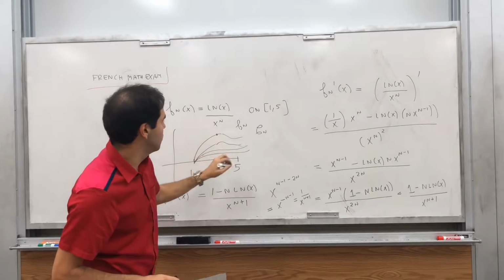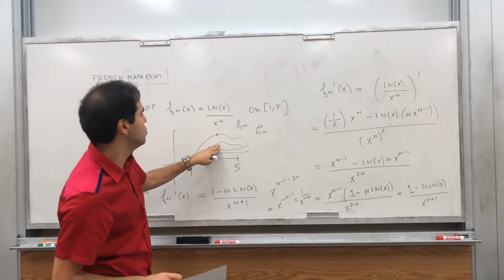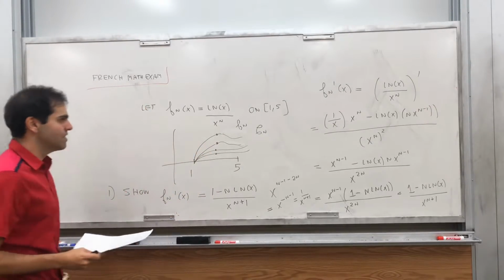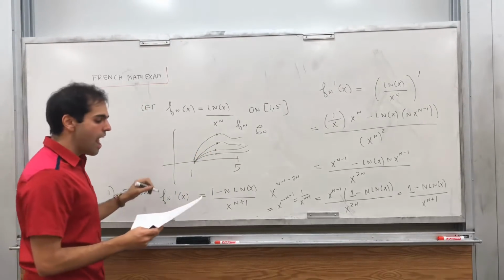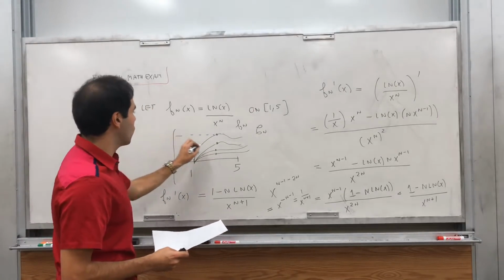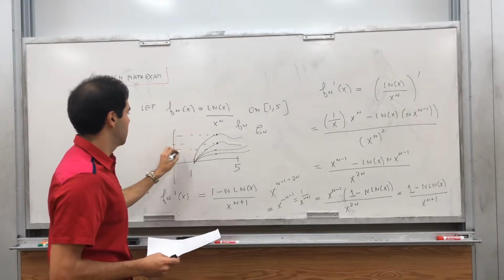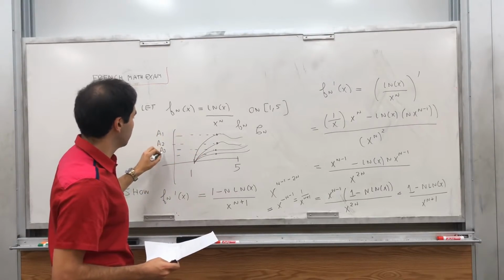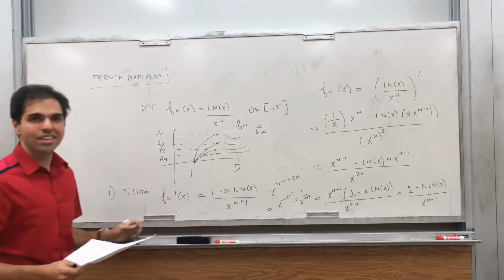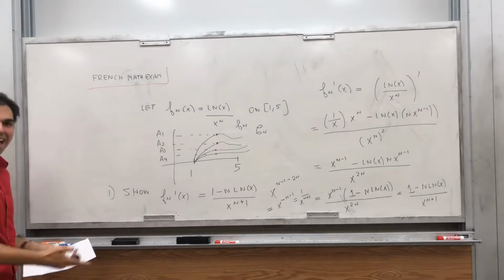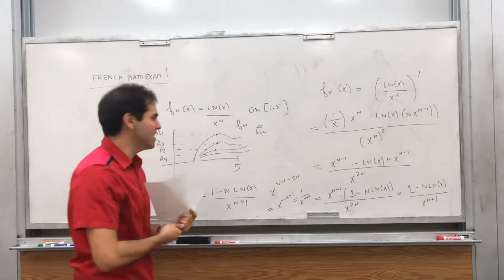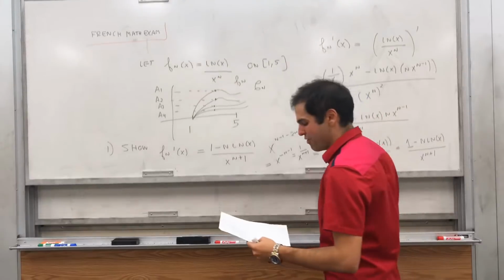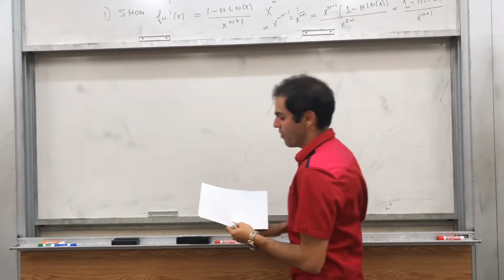C1 has a maximum here, C2 has a maximum here, C3 has a maximum here, etc., etc. And let's call An the y-coordinate of that maximum. So this would be A1, this would be A2, this would be A3, A4, etc., etc. And it turns out those maxima have a very nice property. The y-intercepts actually lie on a very nice curve. So let's say the second part.